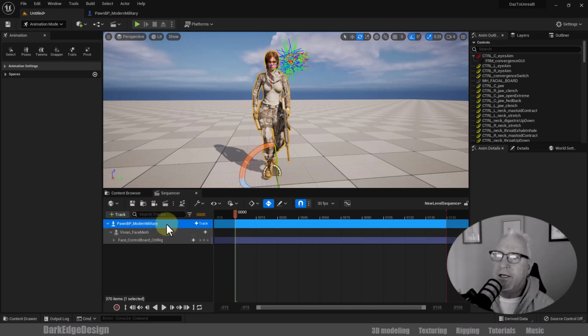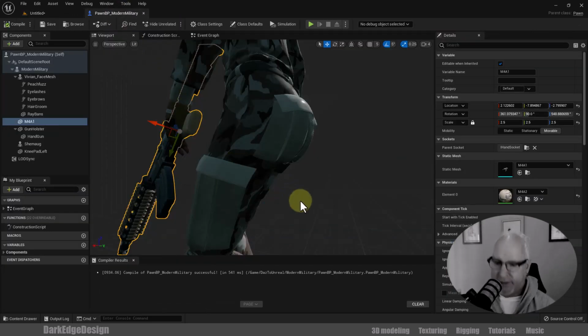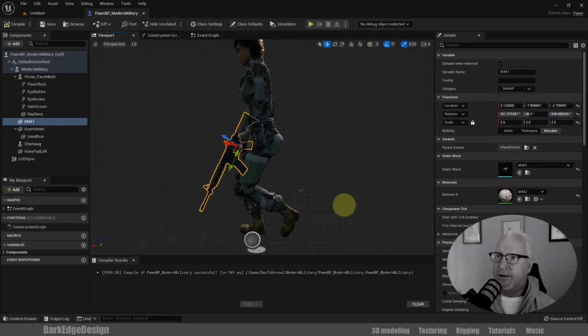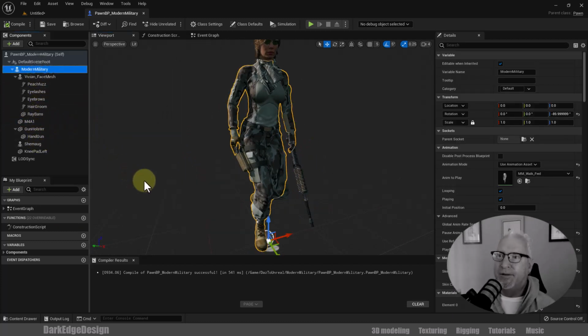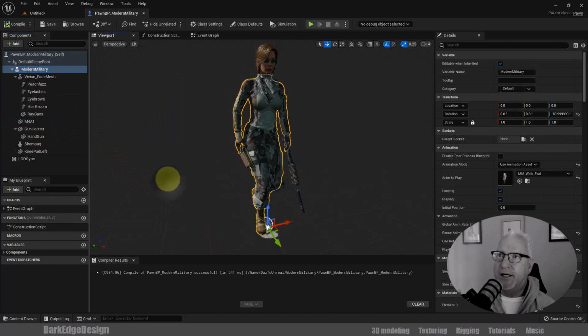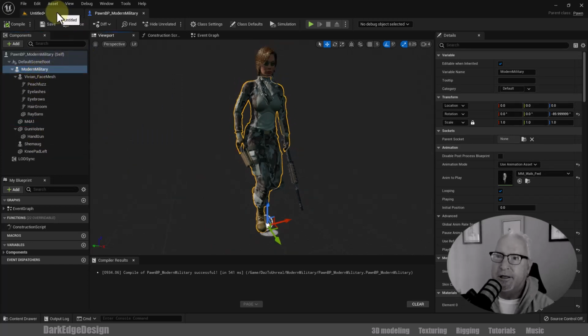Now, one thing you need to understand is right now we're looking at the pawn modern military. We want to import an animation. We can't do that to the pawn. We need to do it to the skeletal mesh, which is modern military.